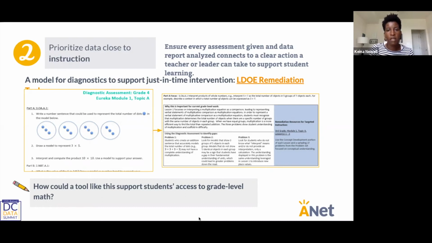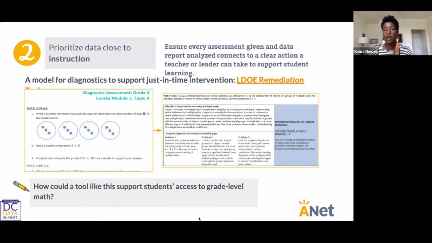And someone asked about this being tied to Common Core standards. It is tied to Common Core standards. And I think as we think about this tool and the importance of having a knowledge of the standards, even as we look at the example on the screen, it tells you exactly what might be the misunderstanding that a student might have. So we're not just looking at something as right or wrong, but really looking at what's the gap as it's connected to the standard?